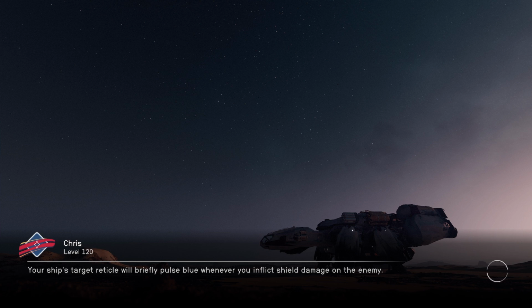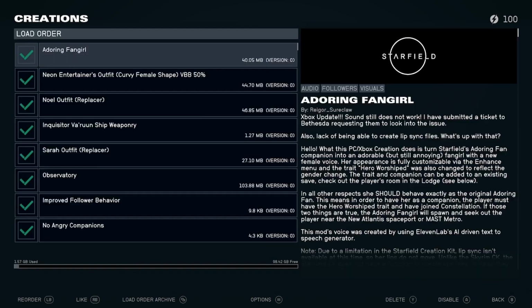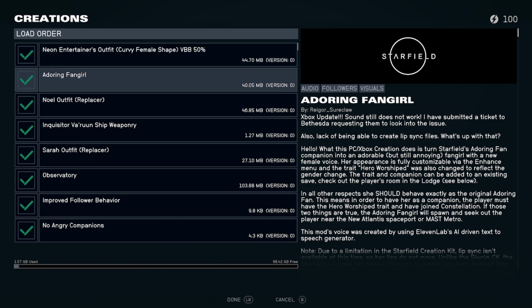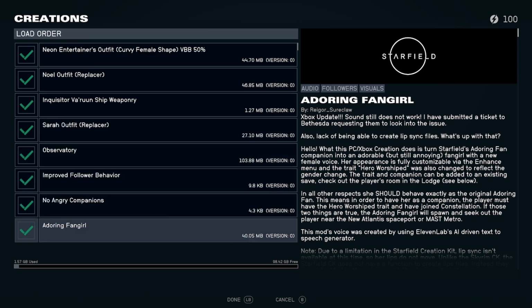So if you are having difficulties with a mod and it's conflicting with another mod, you might want to drop the load order on one of the mods and understand that there's going to be a conflict and you might be giving up something.